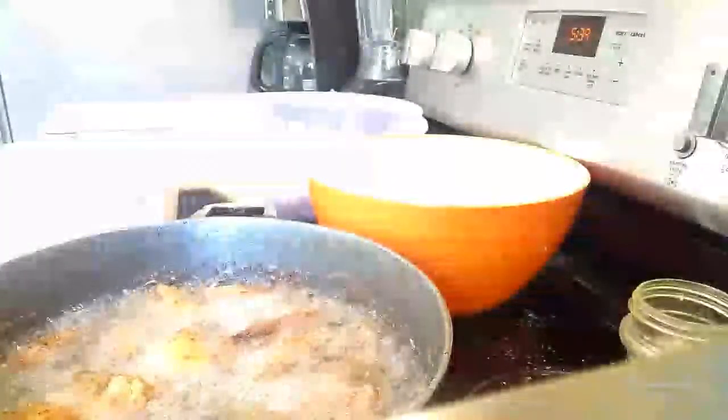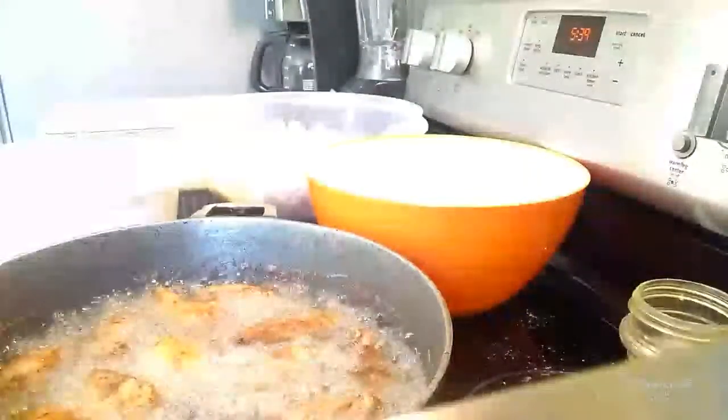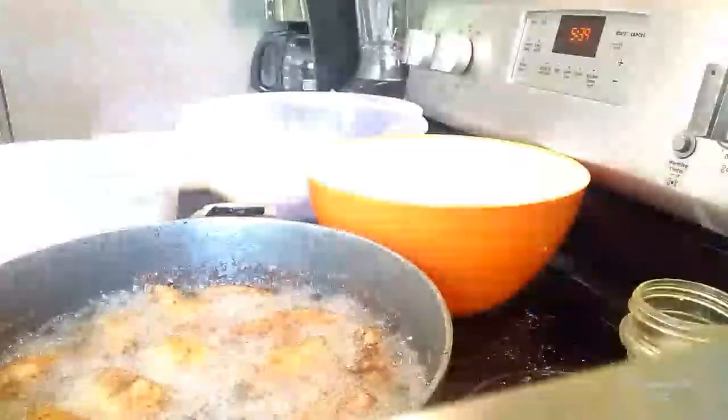It looks like the chicken is about ready. Ooh, yes, it's nice and golden brown. So now let me get it out of the way. I'm going to show you guys how I dip it in the sauce, and I will put it in the pan. So let me get the pan ready.